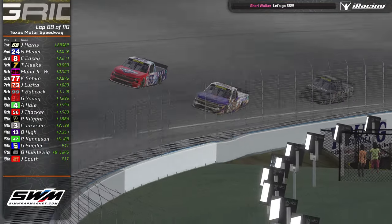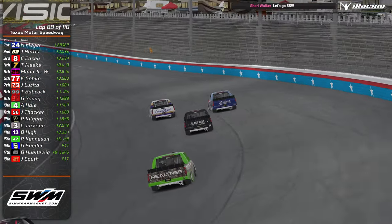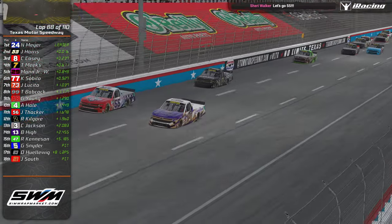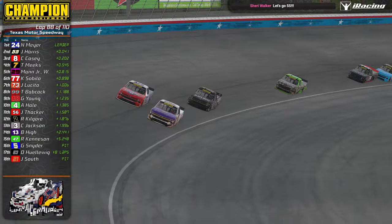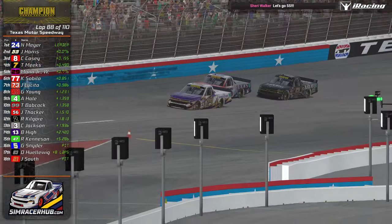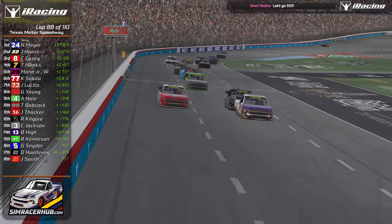Yeah, what does Casey do here with them running so hard side by side? Still 23 laps to go. Very possible the 24 and the 55 could burn up their stuff a little bit too early. So does Casey just kind of mind his P's and Q's back there and just save that right front tire? Yeah, I don't know. We do have some more battles going on. Keegan Sabilo, Keegan is trying to pass, I should say.